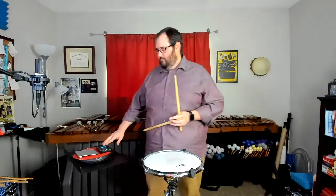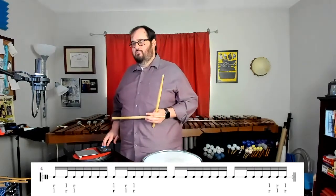Good. Okay. Line four. Check it out. Check out the sticking. It's all alternating, but you're missing a 16th note. It's kind of strange. Or no, sorry. You're missing a 32nd note. One day I'll figure out how to read music. Anyway, we're doing all right over here. So line four, same thing, alternating, but you're missing a 32nd note. I'll play it one time for you.